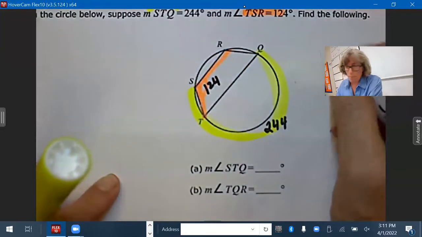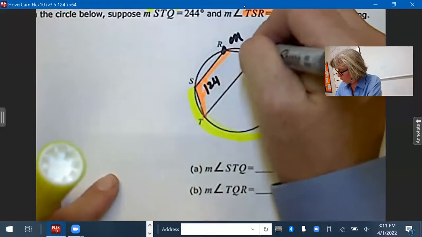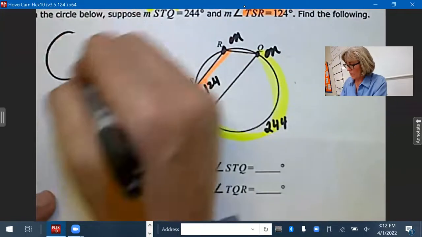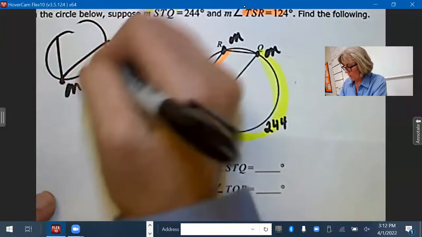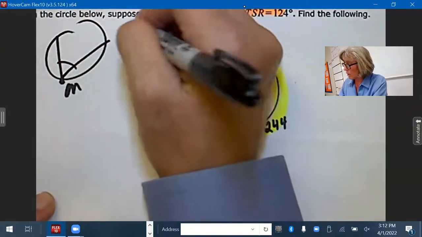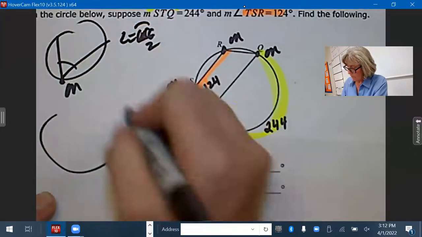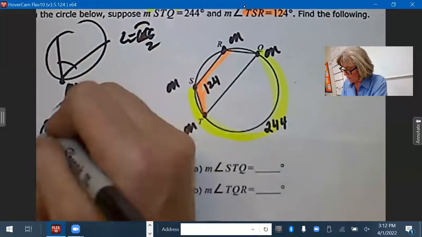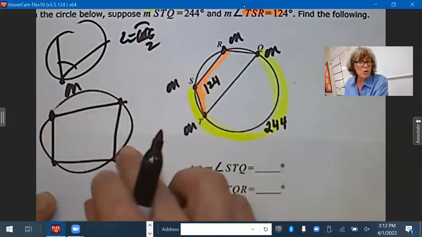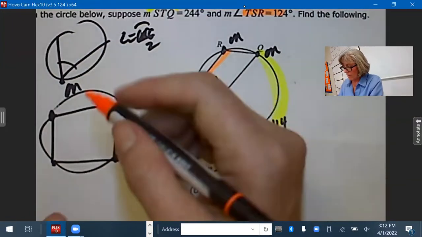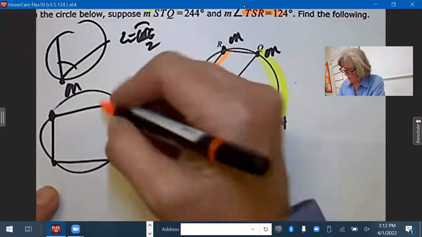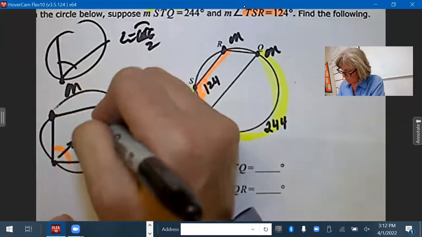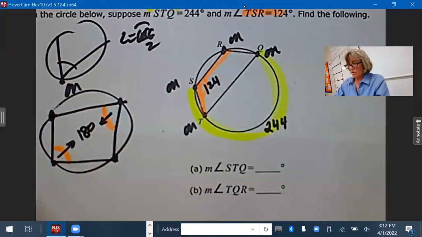What you need to remember is a couple things here. All of these are ons, so you can use Post-it notes. Once again, every on angle is angle equals arc over 2. Also, what you need to watch out for is if you have an inscribed quad, inscribed where all 4 corners are inside the circle, but the vertex is on, opposite angles of an inscribed quad add up to 180.